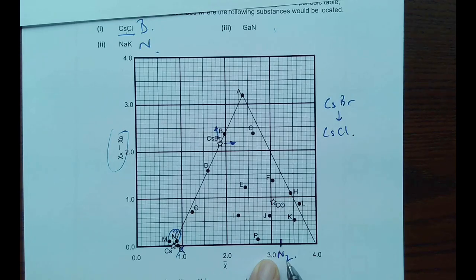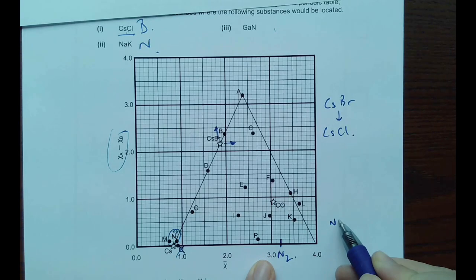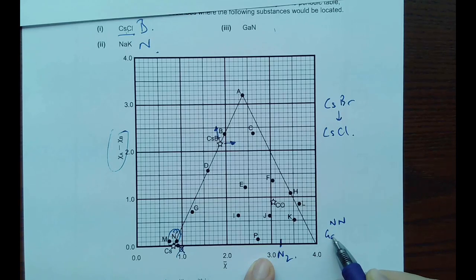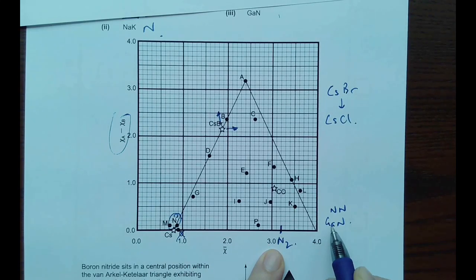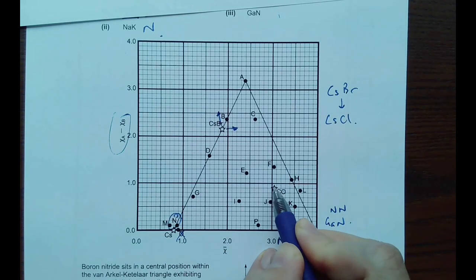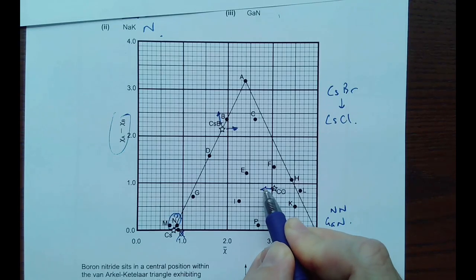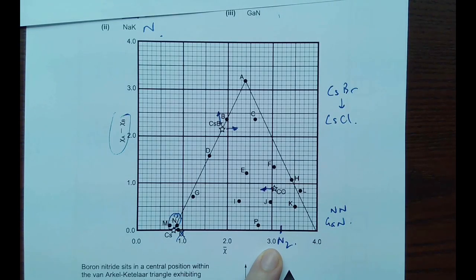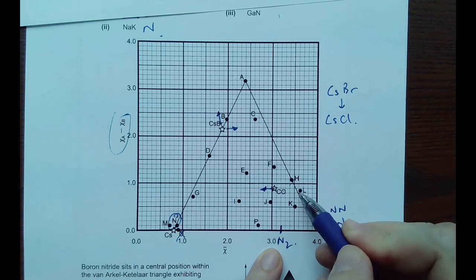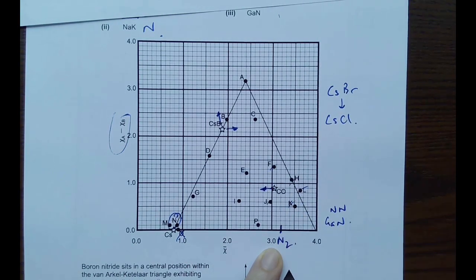Okay, and then nitrogen is NN. I'm replacing one of the N's with gallium. What's that going to do to my average electronegativity? Well, if my average for nitrogen is here, gallium is obviously less electronegative. So it means that my gallium nitrogen compound is going to be to the left of carbon monoxide, which is great because now I can just ignore all of these. Probably not going to do that one, probably not going to do that one. I'm looking at E, I, maybe P. Probably not though, because I expect them to be much, much closer.